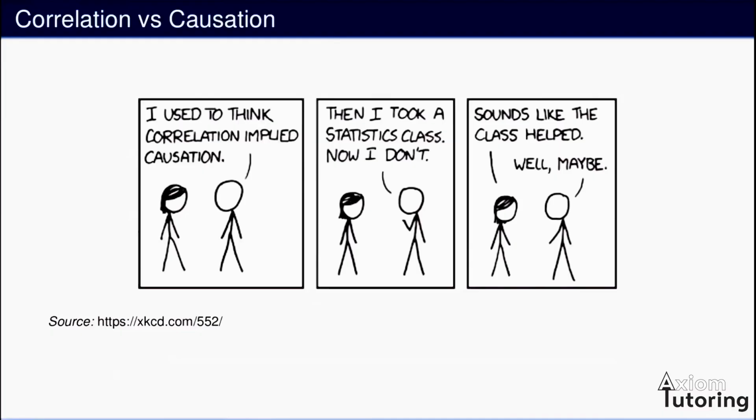this principle that correlation does not imply causation. Then he took a statistics class, which should have helped. And so it seems plausible to think that there's a causal pattern between the two. But there could actually be something else that led him to realize that correlation did not imply causation. So always be skeptical whenever you see a pattern that you think is causal. Ask yourself, is it really the case? Do I have enough proof to say that it's causal, or is it just a correlation?